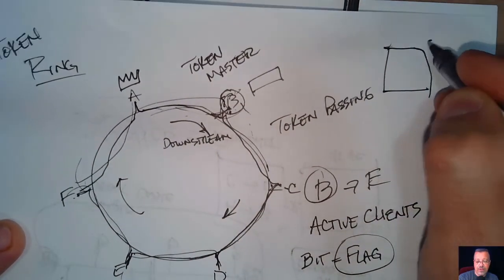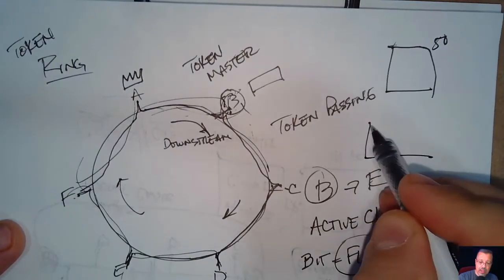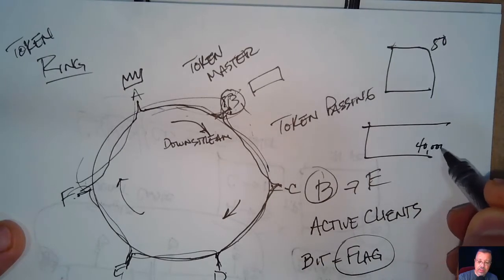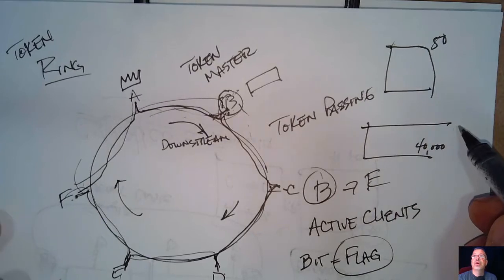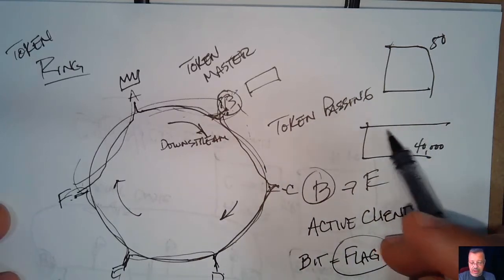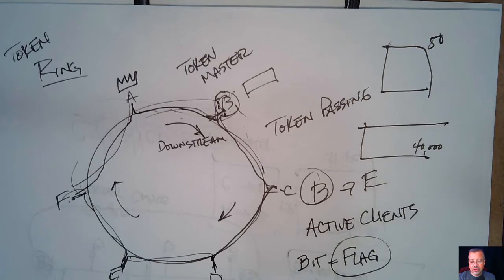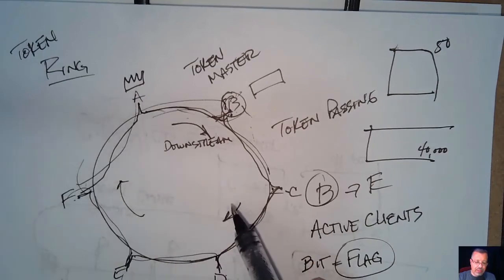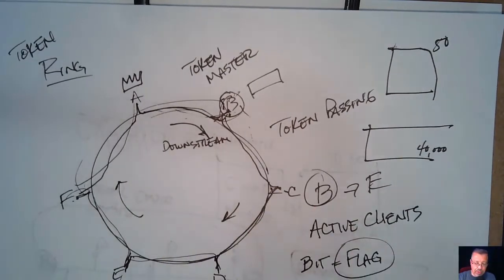Ethernet at about 50 it drops off? Well, for Token Ring, it looks like that. So at 40,000 users on your network, you're still getting almost 100% capacity. So early on, when you're talking about bus versus ring, Ethernet bus versus token ring, it wasn't even really a fair game because this handled traffic so much better. You could have 40,000 users, and the token is essentially traveling at the speed of light. So you're making thousands and thousands of revolutions around this ring per second.